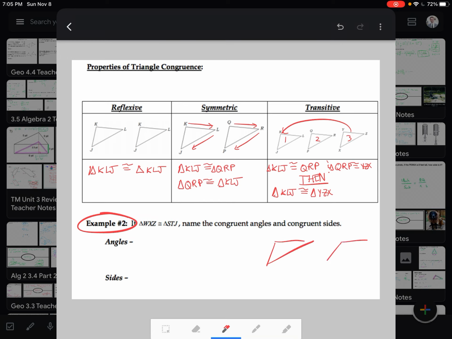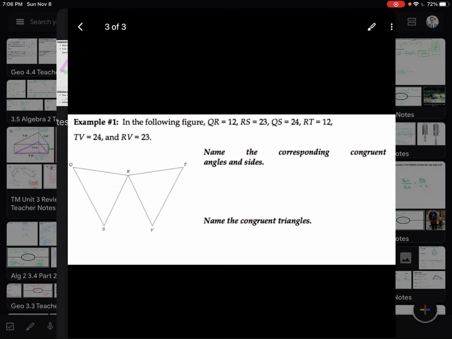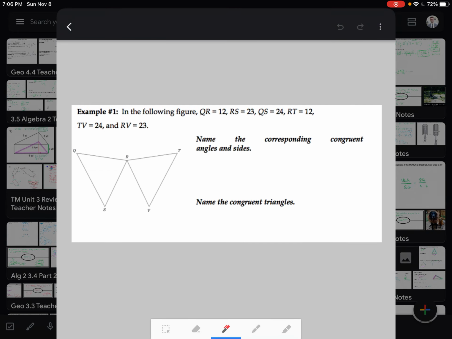So your goal here for our second example problem is to draw out two triangles, probably just like the ones that are above. Make sure that the corresponding sides are matching, like WXZ and then STJ. And now it's your turn to list out the corresponding sides and the corresponding angles. So take a little practice, very similar to what we did on that first page before we went to page number 2.